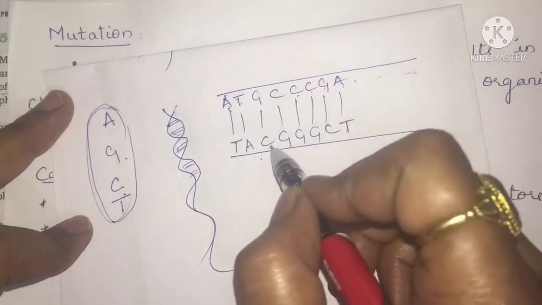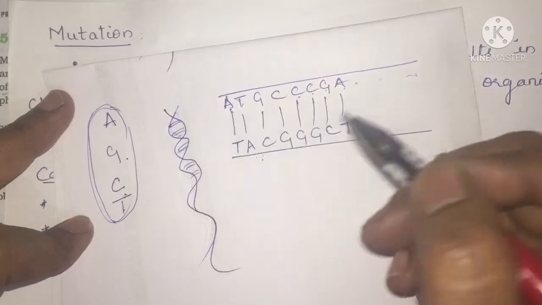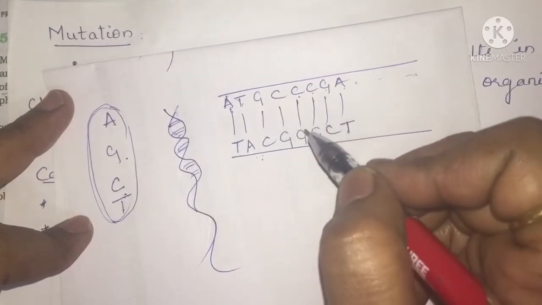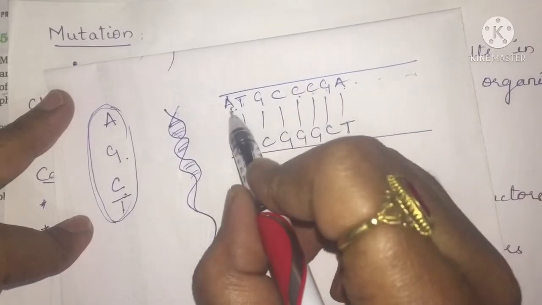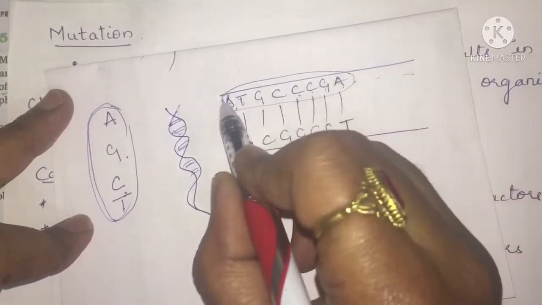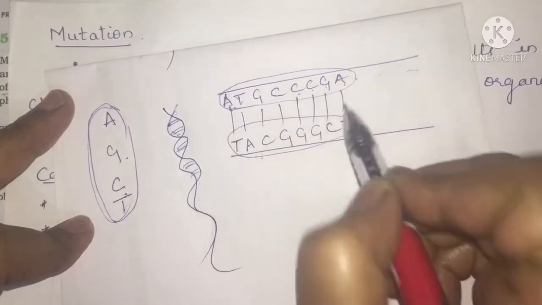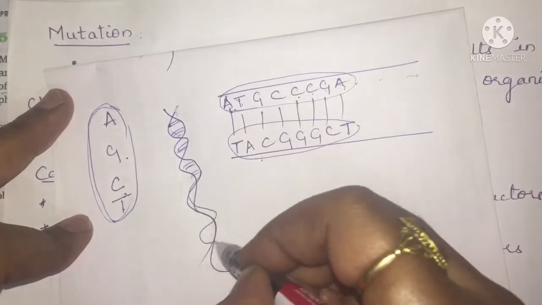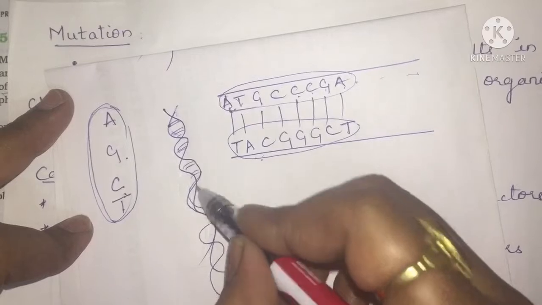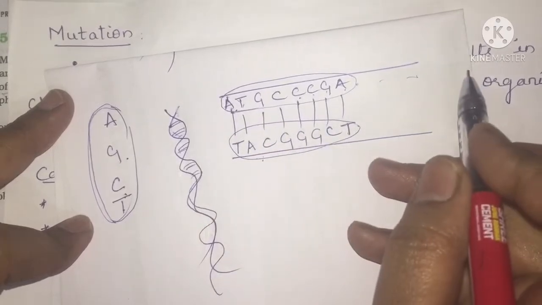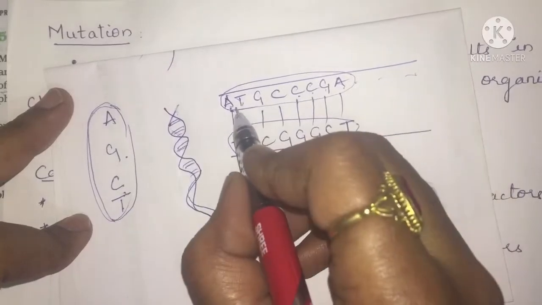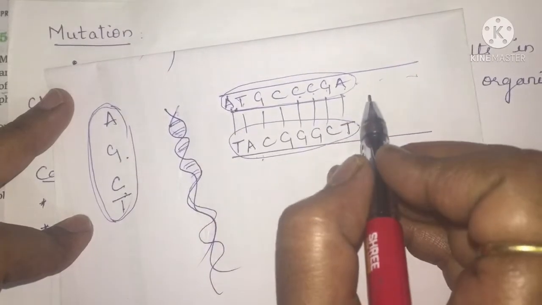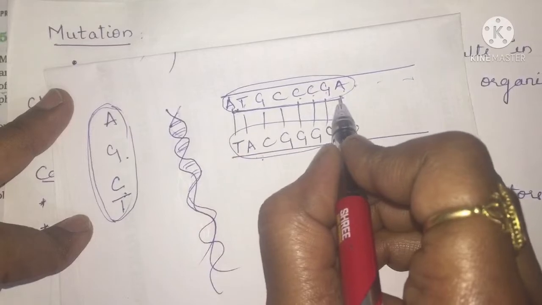Now this complementation, all of this you have studied in your first year, and even in the next chapter you will have that information. While discussing that, I shall discuss it in detail. Anyhow, this is the sequence. I have shown only a few sequences. Along the length of the DNA, it will have that information on the DNA strands. Okay, this is the information. If this is the actual sequence of the DNA, just imagine. Okay, this is the actual sequence of DNA.